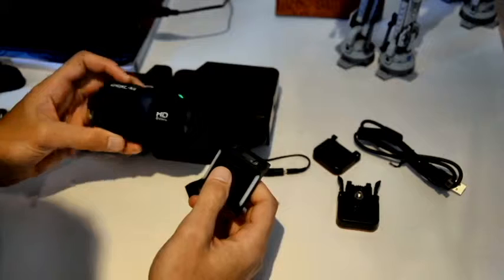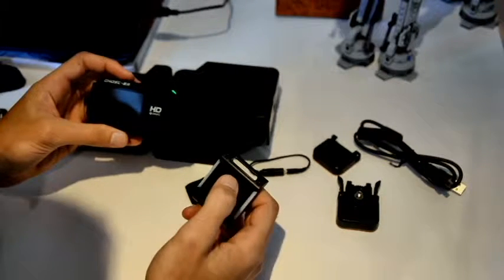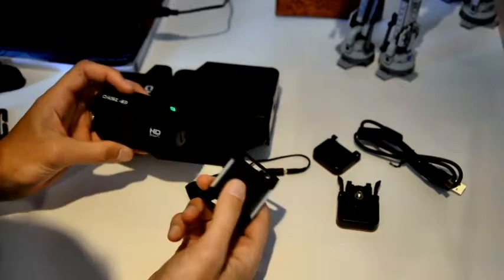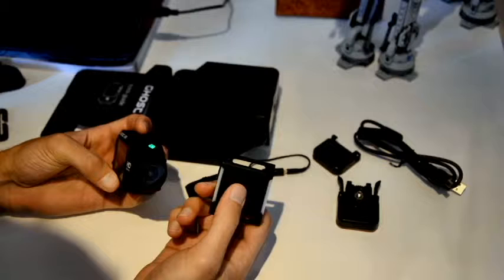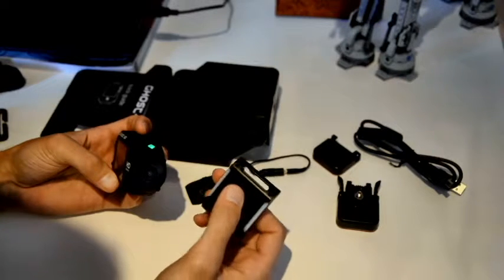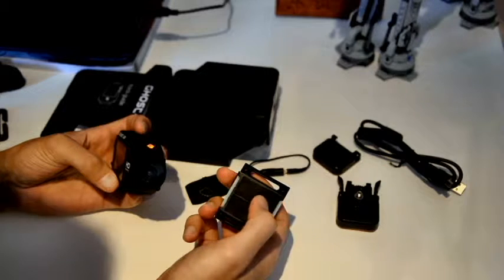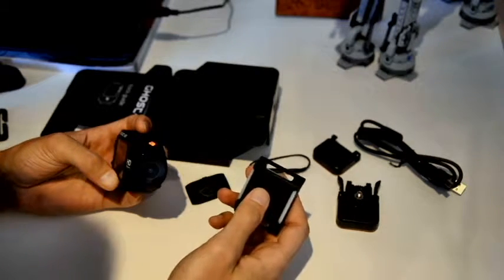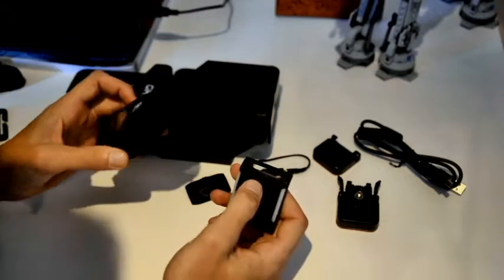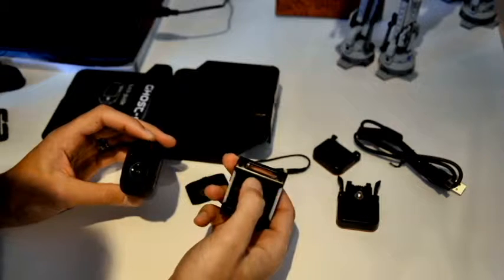And so that is now synced to the camera, I suppose. So that's the green. When the lights of the remote and the top of the camera light up together, I think that shows that it's synced. And if I press that top button there, it's turned red. So that's now recording, I presume. Then when I press stop, it should stop recording.